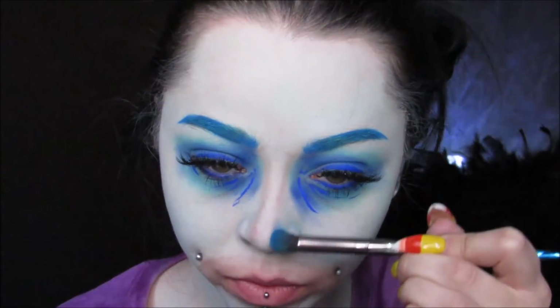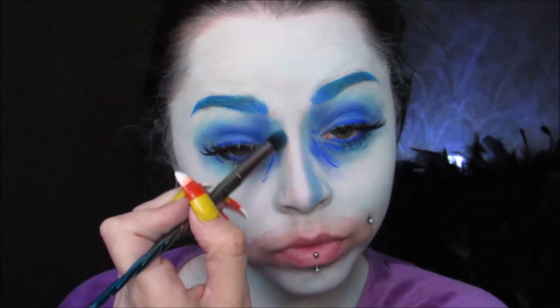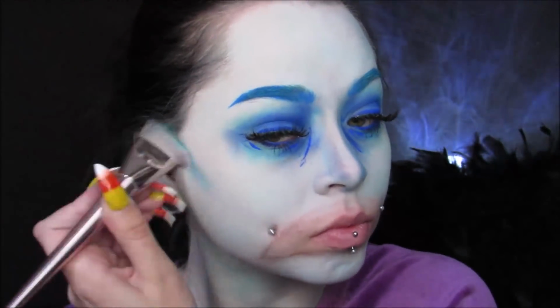I also am going to contour a little bit using the light blue shade from the Huda Beauty palette. I tried using a normal contour shade, but I just didn't like the way it looked. It looked a little muddy, so I'm going in with blue to contour instead.